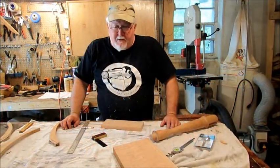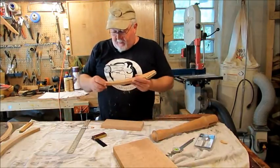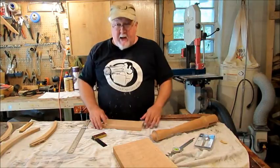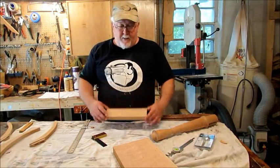Well, I'm finally back down in the shop today. I have taken a few weeks off and doing a few other little things. I've got my legs pretty much done, but I still need to taper them a bit. I'm going to get to that shortly. But right now, I'm going to go ahead and make the support for under the table.